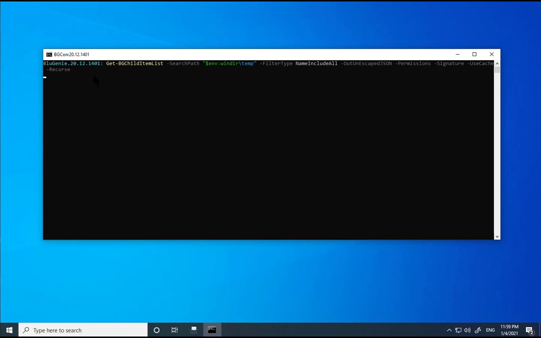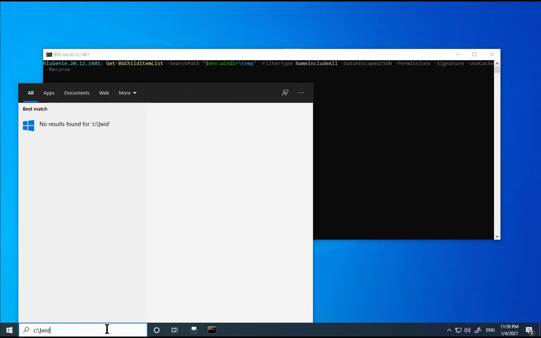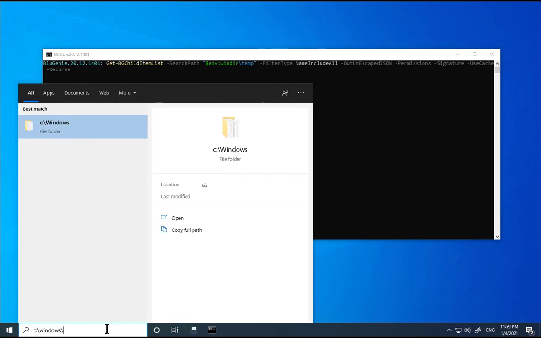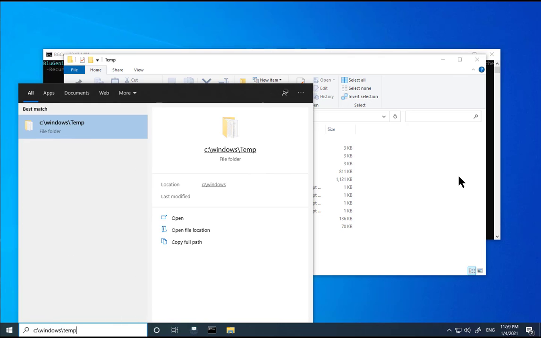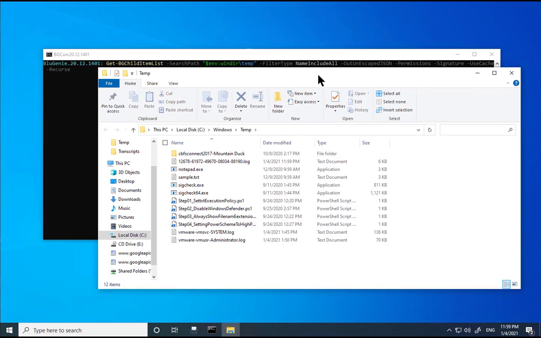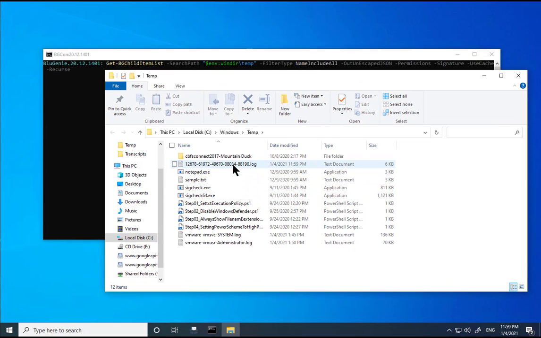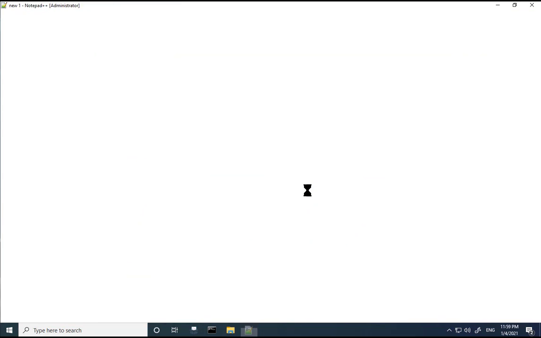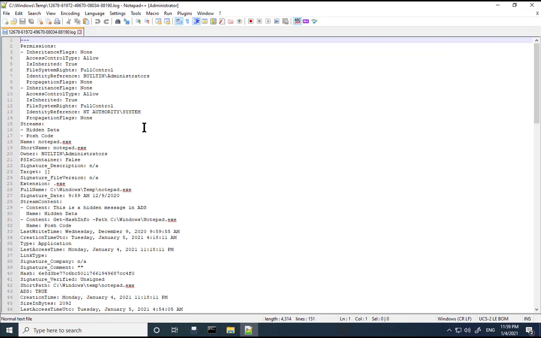So like I said, the file is being saved to C:\Windows\Temp. So here, let's open that directory up real quick. You'll see that a new file was just created with a GUID.log. If we open it up, you can see permissions.